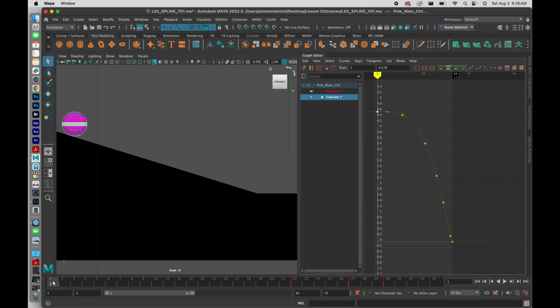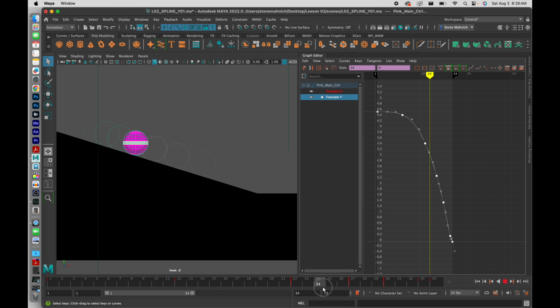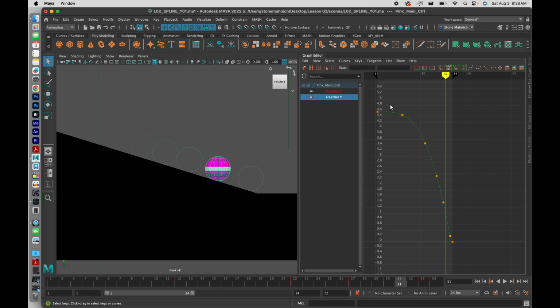So starting from one, scrubbing through, and when you see a discrepancy, so it moving into the ramp or too high, click on the curve, insert key, adjust it, and then move on. And the goal is to have as little added frames as possible.